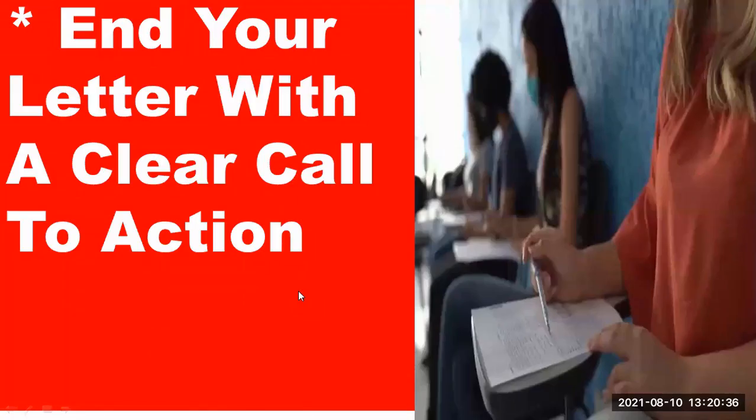Well, let's proceed. The next secret is that you need to end your letter with a clear call to action. This is in line with what the examiner has asked you to do. The examiner has said that you should complain about the environmental pollution in your community and then request for a solution to that problem.